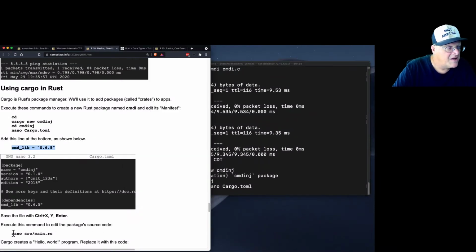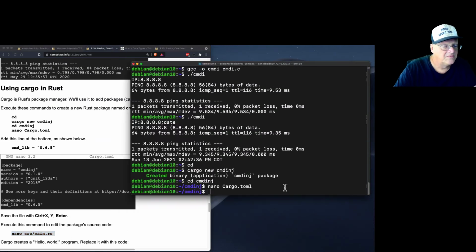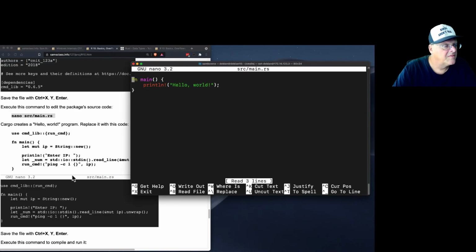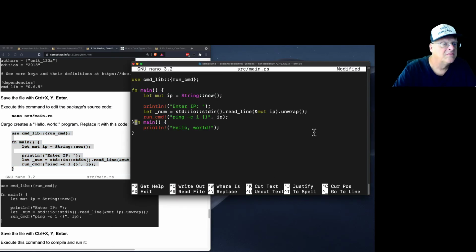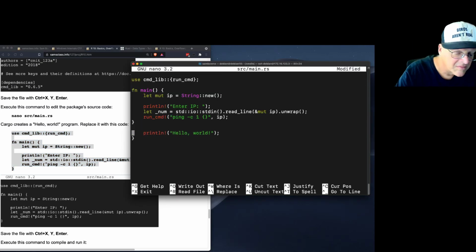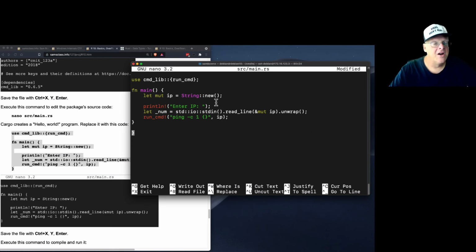And now I make my Rust source code, and I use the command library to run a command. All right, and so again, it'll enter the IP it gets from the user, and then do a ping of that IP.